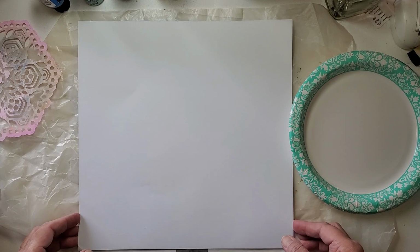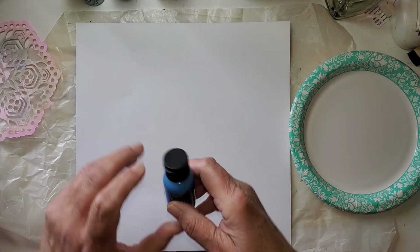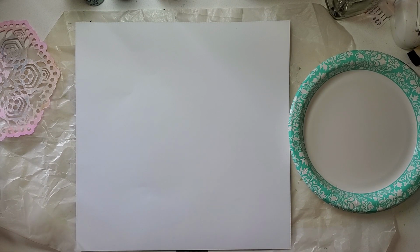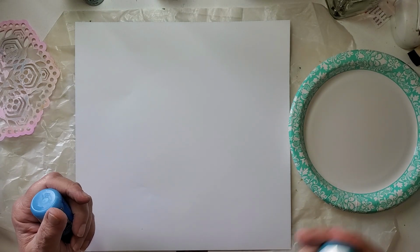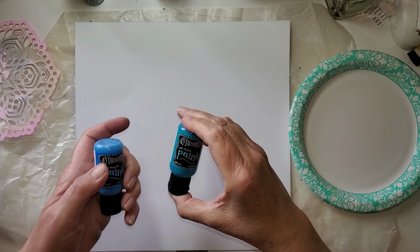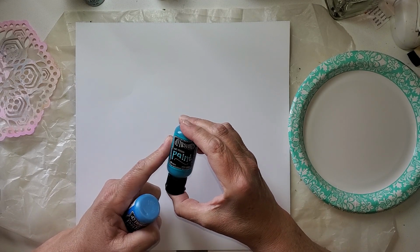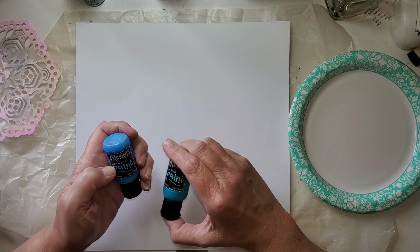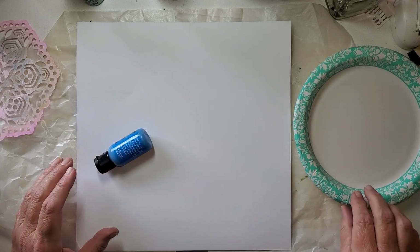So let's get started. I'm going to start out with Blue Hawaiian from my Delusions, because these paints go on really well with a baby wipe, and they tend to dry real fast. If I remember right, Blue Lagoon is more opaque and Blue Hawaiian is more transparent. I want to get a baby wipe handy because it dries fast.